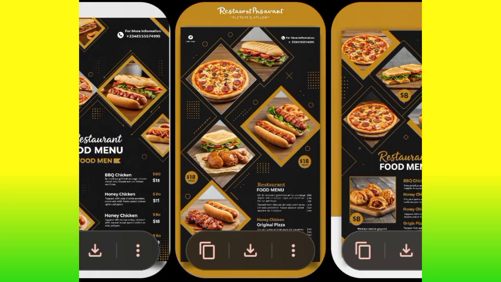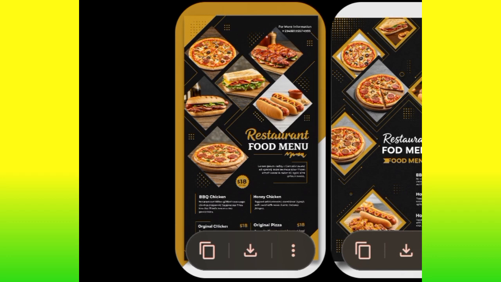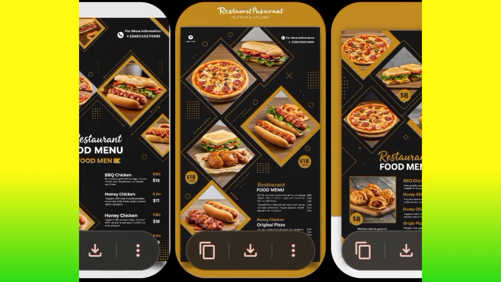This is not bad, even though it's not as good as ChatGPT and Gemini, but at least it's perfect. It's okay. It's good. All right. Look at that. This is cool. This is nice. And it generates about 5 of it. So you just have to go ahead and download the one that you prefer.